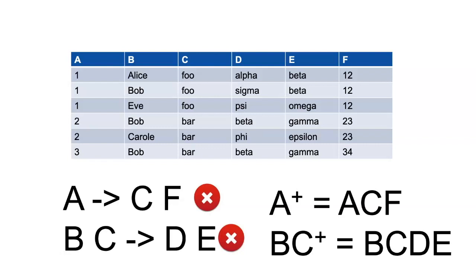But what do we notice here? The transitive closure of A is only ACF, so we're missing B and D and E, so that's not the whole table. And the transitive closure of BC, which is the left side of the second dependency, is also not the whole table. So now we have two good reasons why it's not in BCNF, not just one, but two, because neither of the two functional dependencies has a super key on the left, and they are not trivial. So it's not in Boyce-Codd normal form. So the next step is, how do we make it Boyce-Codd normal form? The answer is, we need to split and decompose the table. It's not in Boyce-Codd normal form because that table has too much information, too many columns.